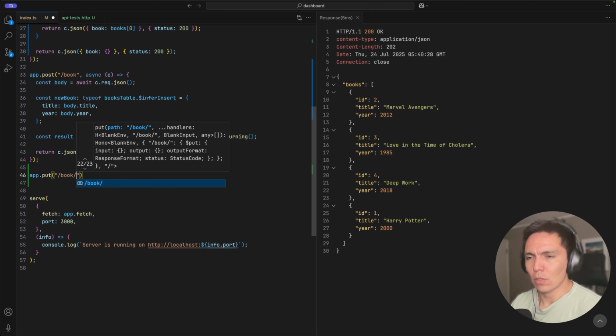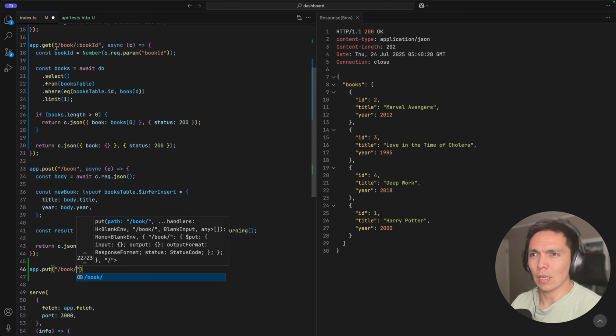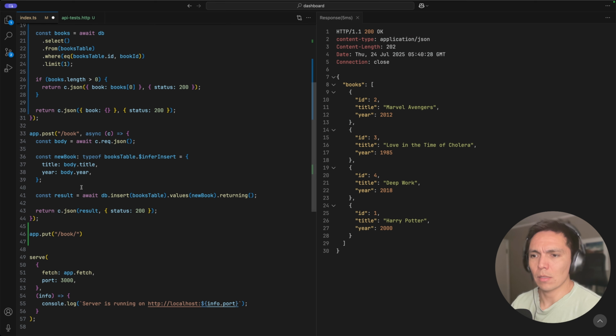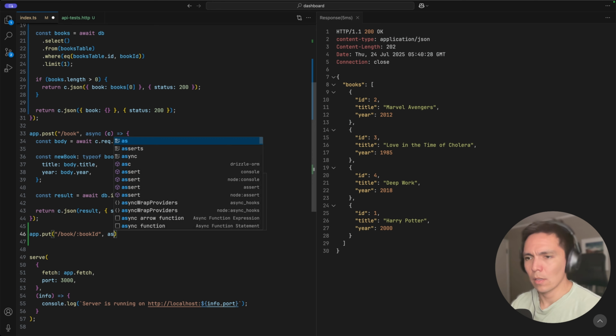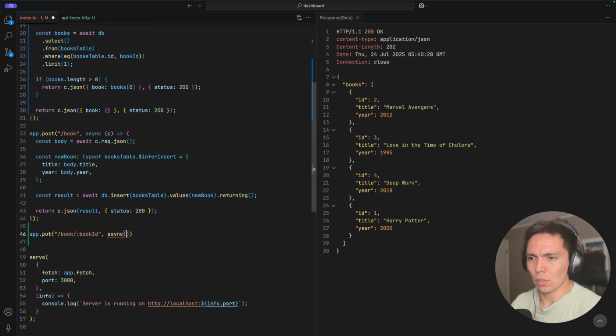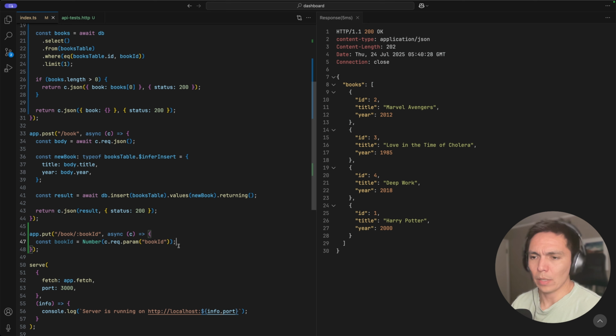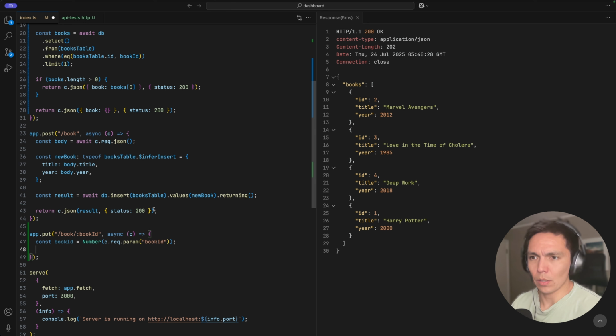So just as what we did in our get endpoint, we're going to copy this. You can say book ID. It's going to be an async function like that. Now we also need to capture the body of the request like we did in the post.